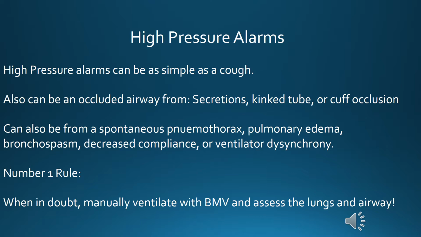This can also be caused by an occluded airway. There are secretions that get so thick that they can obstruct a tracheostomy tube or an ET tube. It can be a kinked tube or a cuff occlusion. They make some cuffs that are low pressure, high volume cuffs, which are very nice. However, if there's a lot of movement with the ET tube, it is possible that the cuff can actually bend over the opening of the ET tube, and that can occlude the airway.